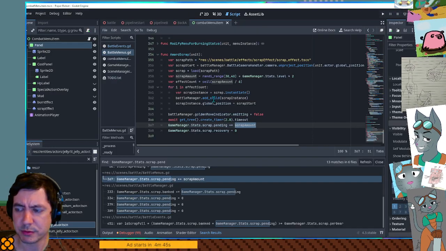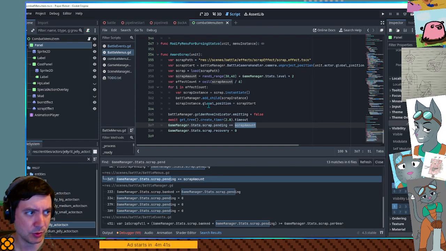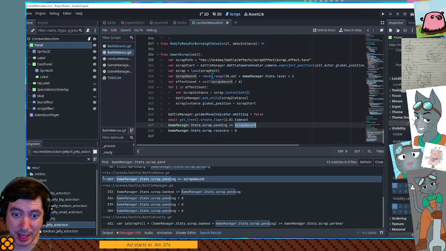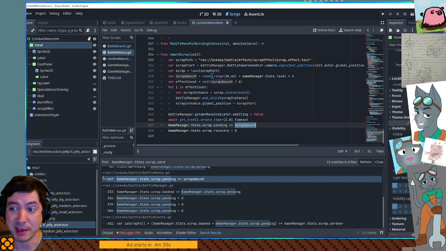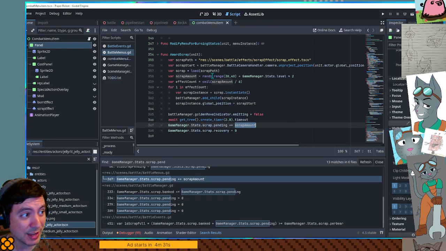Especially because I'm gonna add some modules that modify the value, like something that increases the amount of scrap you gain, something that maybe increases the frequency of golden moves ever so slightly.